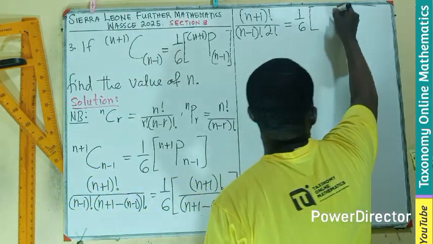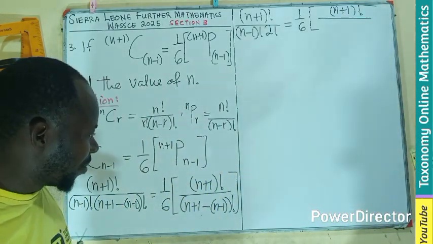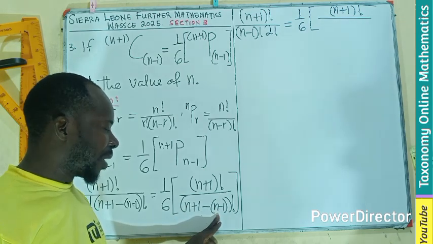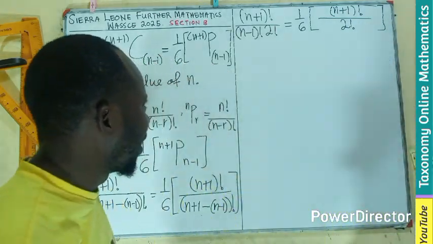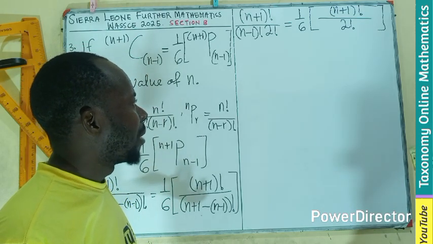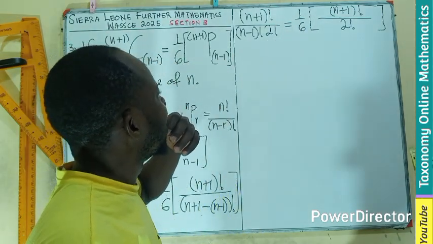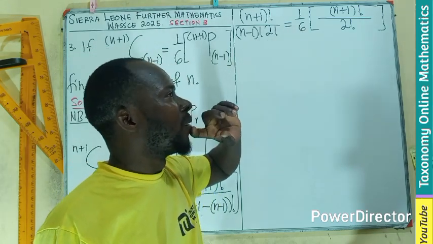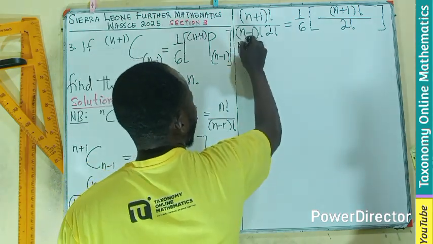I still have my numerator, n+1 factorial. In the case of this similar thing is going to happen. If you open the bracket, n is negative, positive 1, and n will subtract. I will have 2 factorial as well. Alright. So what is next? It is for me to, if I multiply through by 2 factorial, this 2 factorial and 2 factorial will cancel. Or I multiply by the 2 factorial and that of the 6, since 6 is also a denominator. So let's see if I can do that magic.